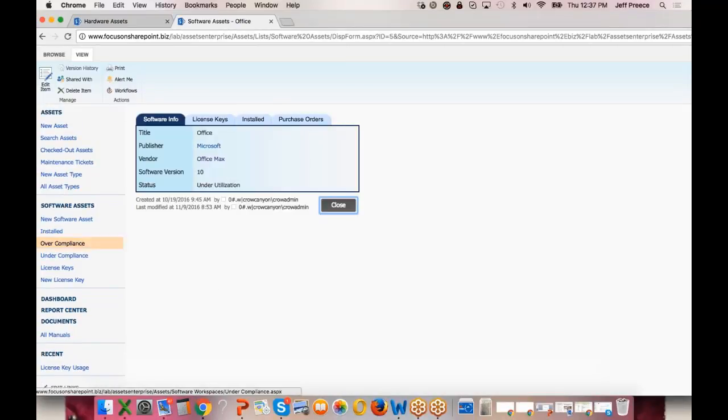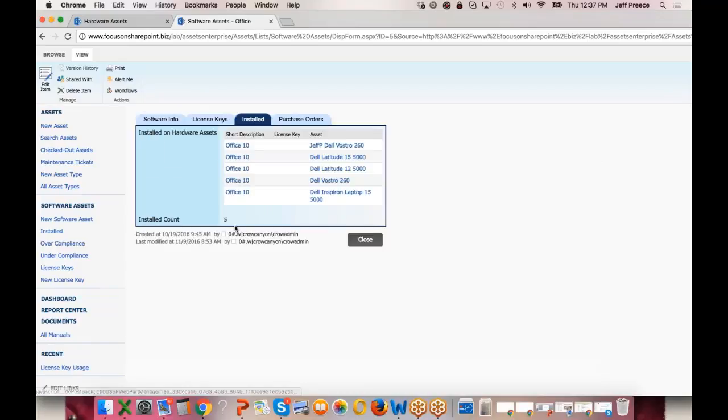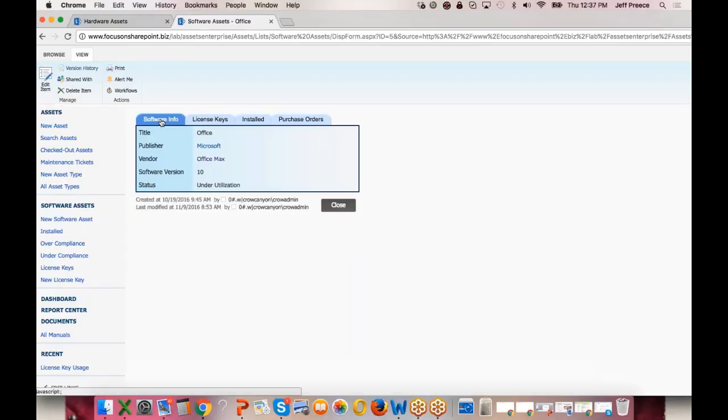But if I look at where this has been installed, I can see it's installed on 5 machines, and there's that Dell Vostro that we were just looking at. So it is installed on that, but I can see it's installed on all these other machines as well. We have an install count of 5. Now, if I go back to this home tab here, you can see the status is underutilized. So we have underutilization, and where does that come from?